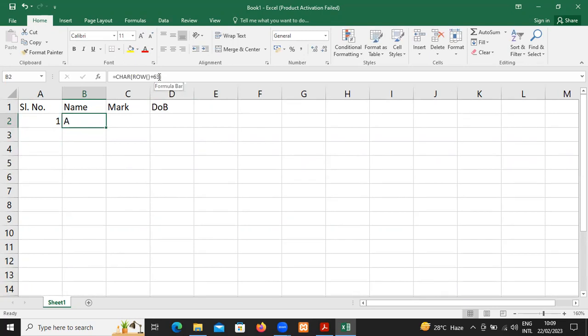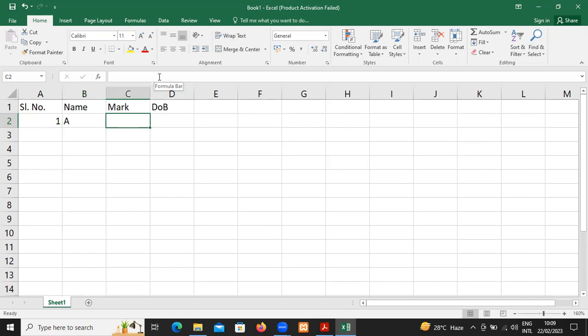What am I doing? There is a function called row. It returns the row number, which is 1 in the current case, 2 in the next case. And I have added 63 to that number. 63 plus 2 is 65, and 65 stands for A in the alphabetic order. I want to make all the names A, B, C and other letters. I don't wish to type anything and waste my time.